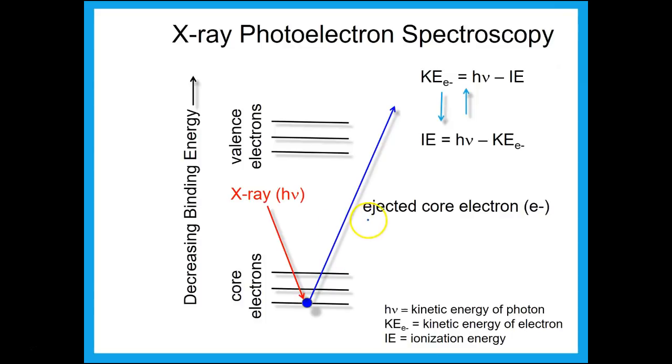Okay, so when we're trying to eject an electron from the core, we need more energy. So X-rays, a higher energy ray, are going to be used because remember, these electrons have to have enough kinetic energy to escape the atom. In order to do that, they have to have a photon with high enough energy to be more than the ionization energy. And since it takes more energy to release a core electron, we have to have a higher energy ray, which is why we use an X-ray for those situations.